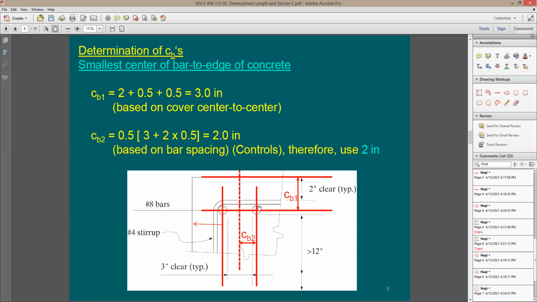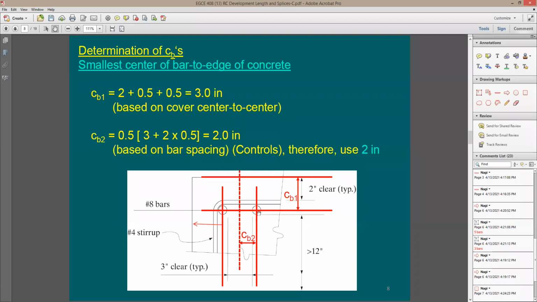I'm going to say for this rebar in the middle, I don't have a close edge to it. So in this case, what the code says, the top one is easy, you can figure it out. But for the other direction here, you draw a vertical dashed line right in the middle between the 2 rebars. And then you say the distance from the center of this rebar to the dashed line is going to be the other edge distance.